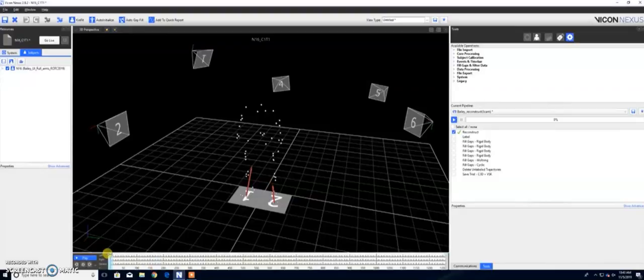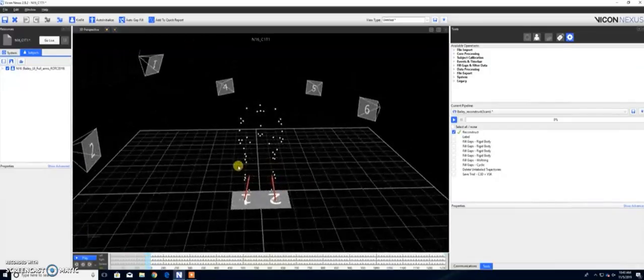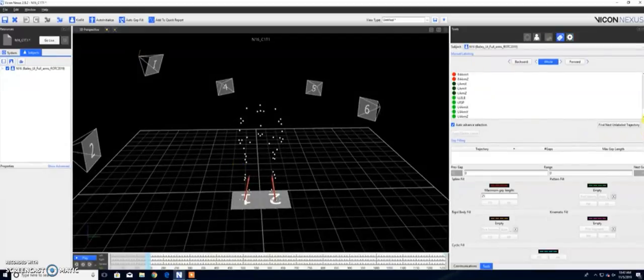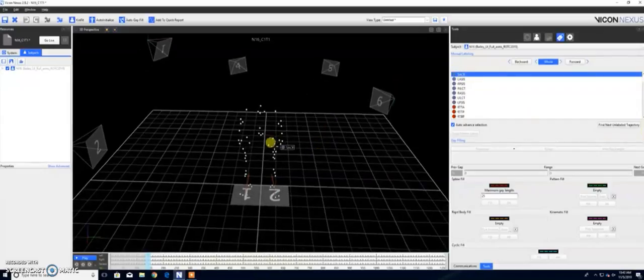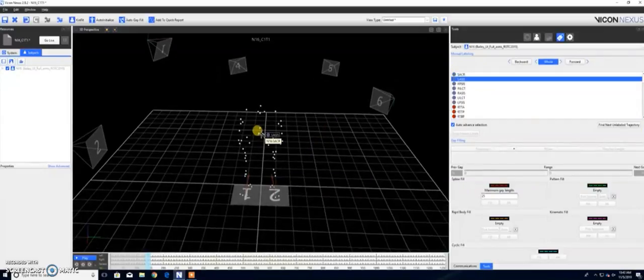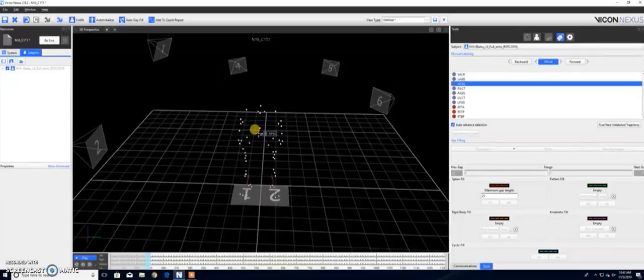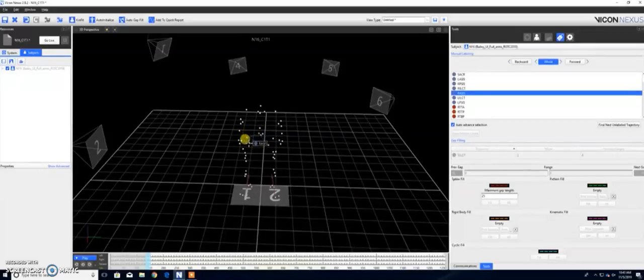So here we're just trying to get a good idea of when they start their movement, and we can go ahead and crop those frames down a little bit just to save us a little bit of time in processing, and it eliminates us wasting some more time filling in some gaps in the movement pattern. So we can go back through and repeat the process of labeling these markers.